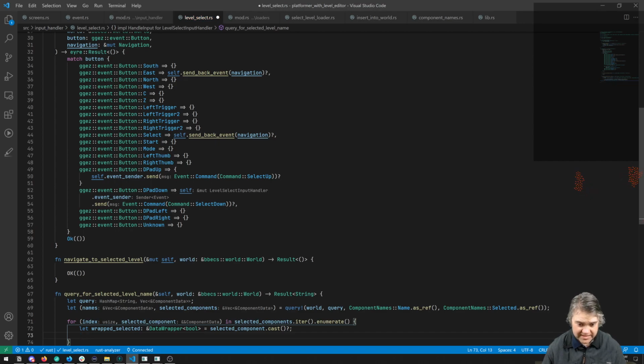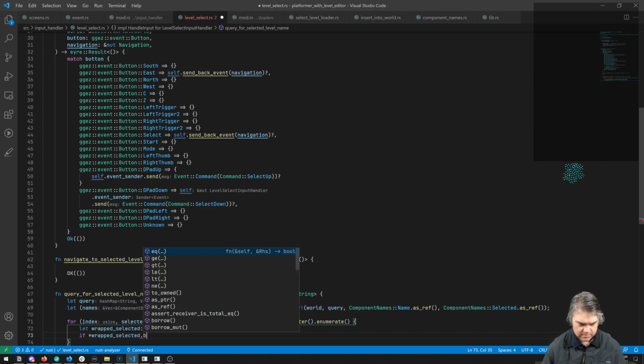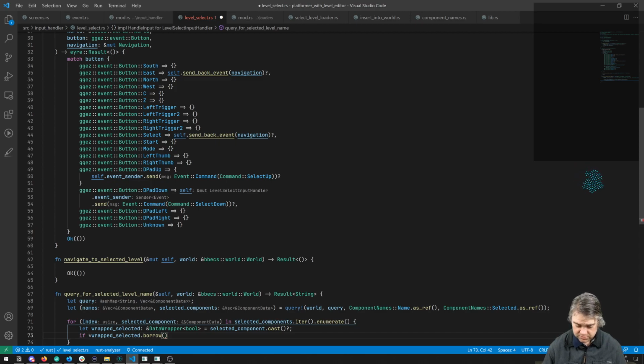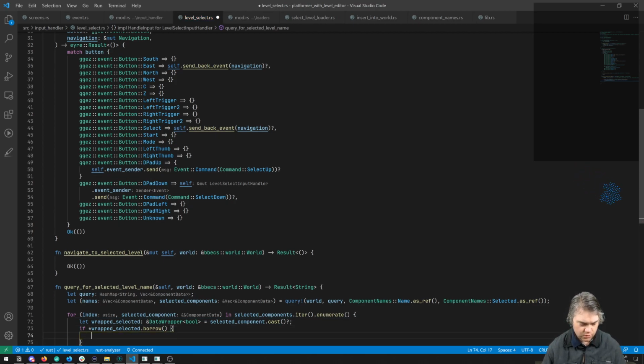Okay, so only if selected component, so a dereferenced selected component, wrap selected. So if you're true, then we want to get the wrapped name.